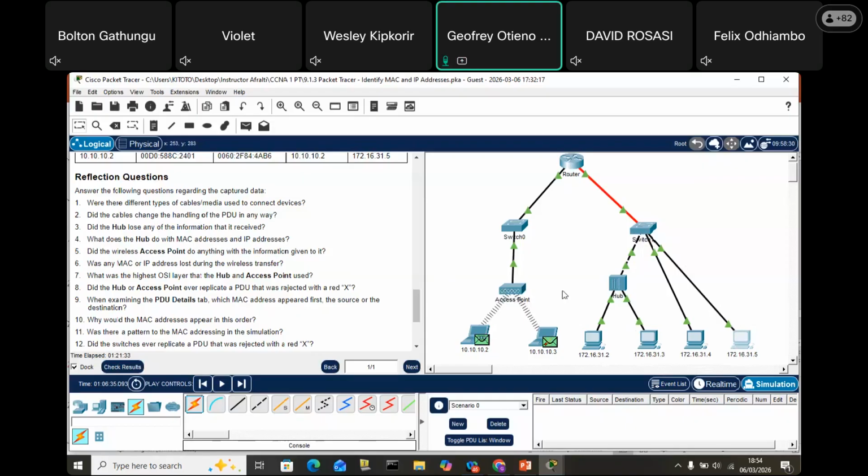Usually it's 802.11 for wireless, and there are different variations of wireless, as we are going to discuss in CCNA 2. So being asked whether the wireless access point did anything with the information given to it: yes, of course.